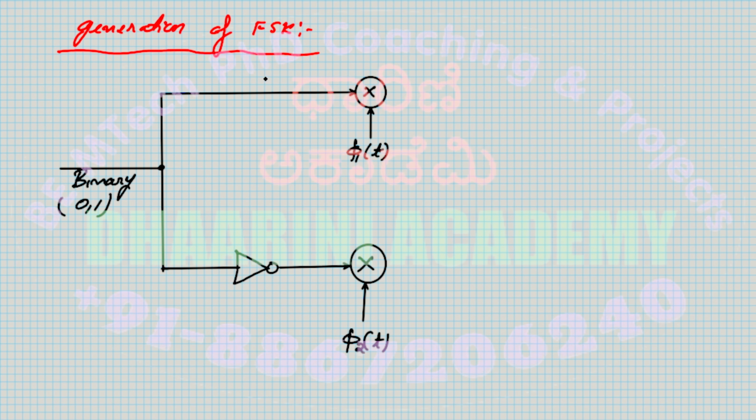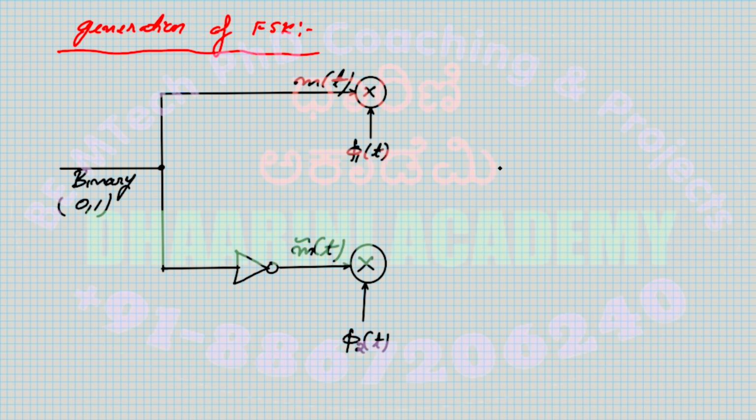Okay, so what I can do here, this I can call as the m of t, right? This becomes the m cap of t or m bar of t. I think m bar is more suitable. So it's a NOT function. So 1 goes to the upper branch, 0 comes to the bottom branch. At the same time, when the 0 comes as input, the upper part will not multiply because 0 goes as it is. But the bottom part, 0 gets converted into 1 and you multiply.